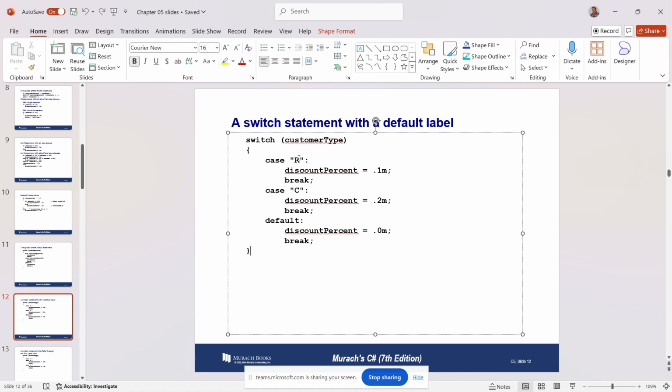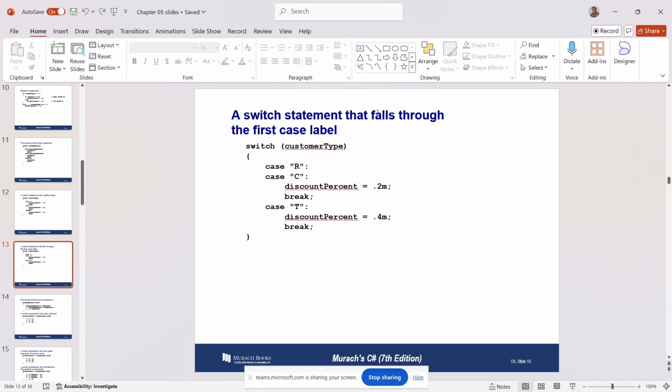And I'll have to check this. I'm almost sure, but if you don't have these breaks in here, it's going to execute this default. I'm almost sure that if you don't put the break in here and you keep going through, your discount percent will be set here, and it's going to come through, and it's going to do this default one because you didn't break out of it. I'll check that. I'll let you know.